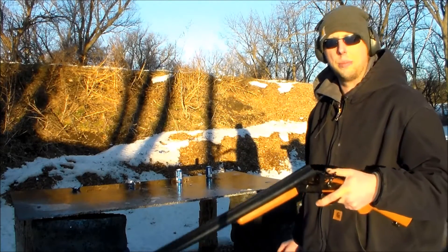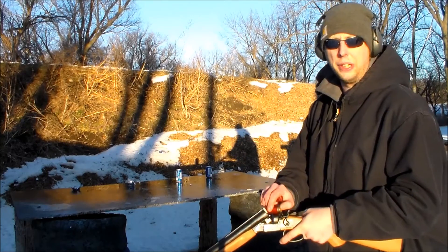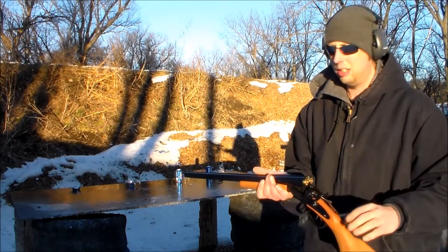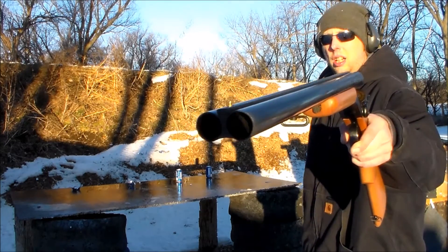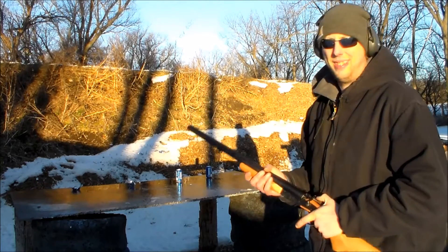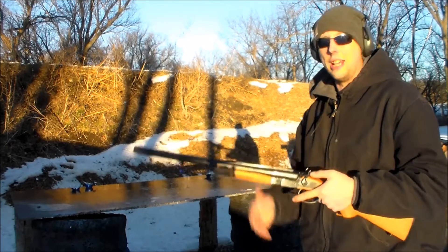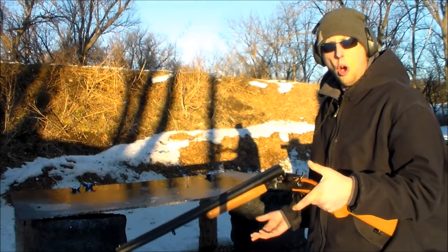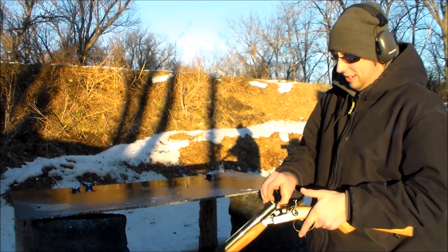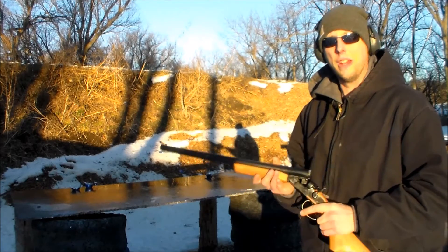I'm not saying it's not going to explode in a couple years, but this is just my first impressions of this shotgun. It feels really good in the hand — it's heavy, it's well-built. The only thing I don't like is the bluing on the receiver. The bead is a little bit cocked, but it's just a coach gun. It just dusts those cans. Getting the shells out is a little difficult right out of the gate, especially the right one. But it's a fun little shotgun.